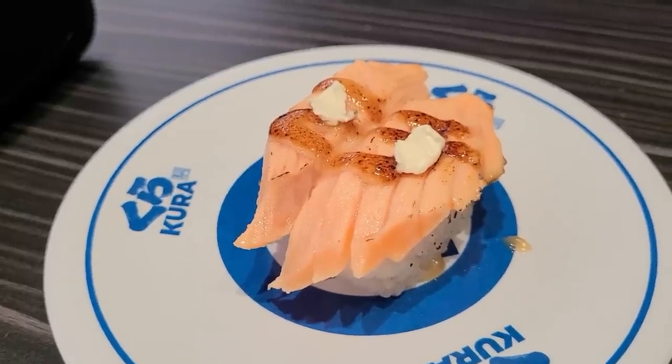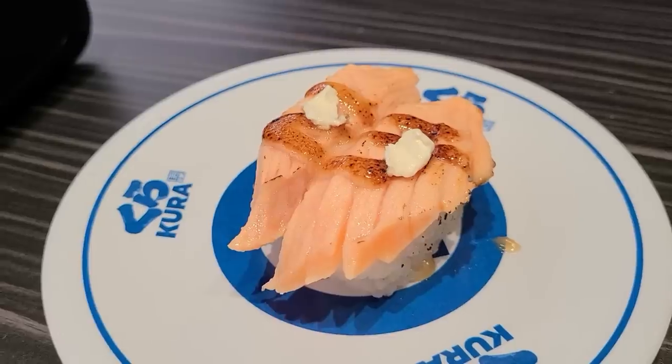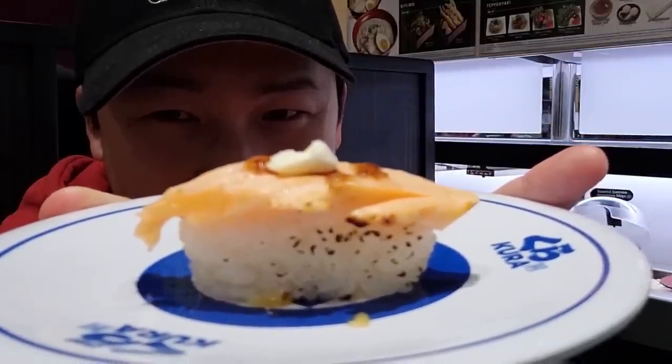Now let's move on to some cooked sushi pieces. This one is seared salmon with some cream cheese on top. It's kind of a myth that sushi always needs to be raw — you can have cooked foods on sushi, even cooked pieces of steak. The seared salmon — wow guys — I wasn't the biggest fan of the raw salmon piece, but the seared salmon they cooked perfectly. It had nice flavor from the grill, a bit smoky and charcoal-y, but it wasn't dried out or too crispy. It was soft on the inside with some fiery flavor from the cooking. Excellent. And the cream cheese was a good touch.